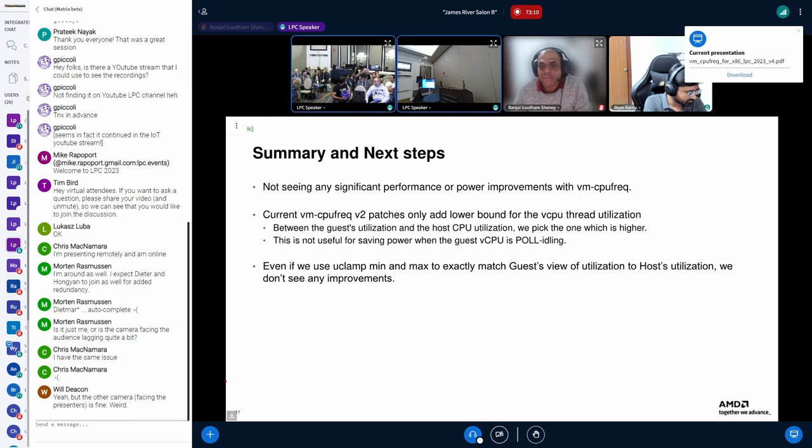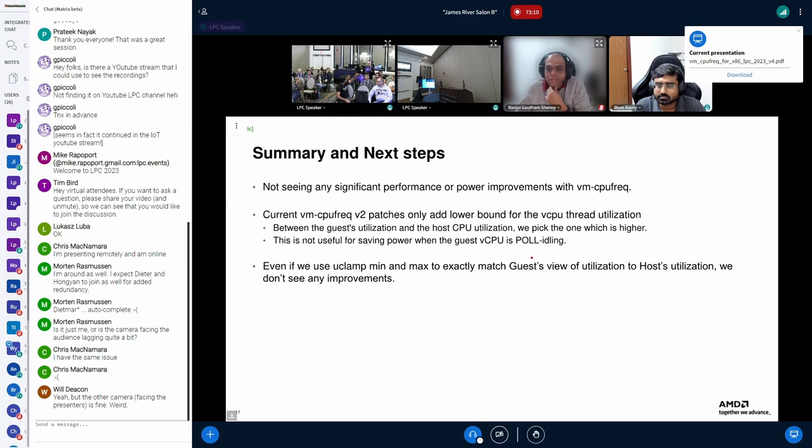So the utilization on the host side is how much your vCPU is using on the host side. It's normal that it is increasing if you're doing some polling, because from a host point of view you're not idle, you are running. You can't really change the host utilization just because it doesn't reflect correctly what's going on in the vCPU. You must find another solution, because this is used on the CPU side to know how much of the compute capacity is used and how we can balance everything. So you can't just change that and expect it to reflect that. You must find another way. I don't know which one, to be honest, but the utilization on the host should reflect what is used from the host point of view.